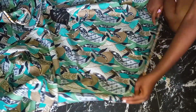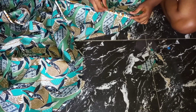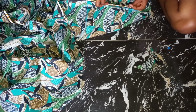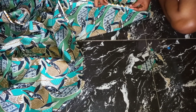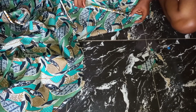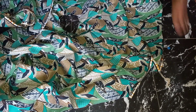Then for this part, this is my sleeve area. What I'm going to go ahead and do is to fold it in. Remember, we left 1 to 1.5 inches. You can decide to work with 2 inches, fine. So I'll go ahead and hem it or fold it. So that's what we're going to do. This is what I have.